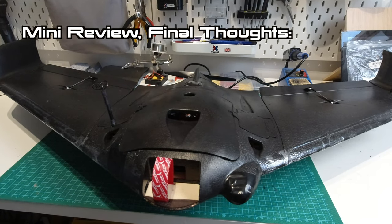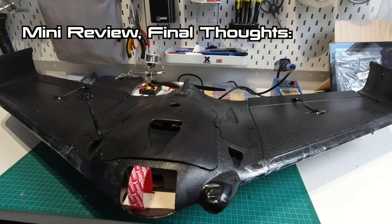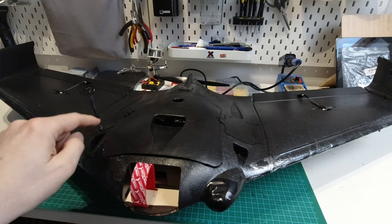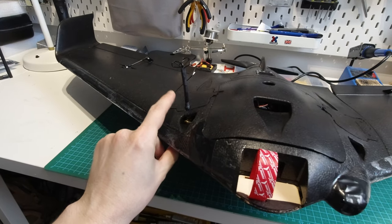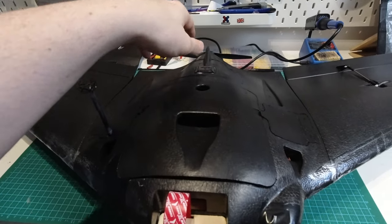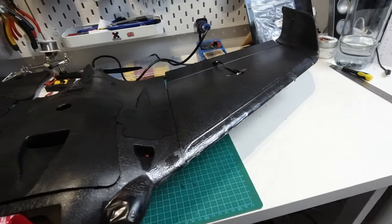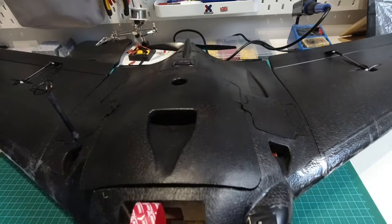Okay, so my final thoughts on this wing. Most of this is positive. It's really hard to find anything negative with this wing, to be honest with you. I really love the air-cooled side bays here. Great solution for mounting components like VTXs that are going to get hot. There's just so much option for mounting all your gear. You've got this big compartment here, the one at the back. Also the ones out on the wings. Even you've got a dedicated spot for your GPS.